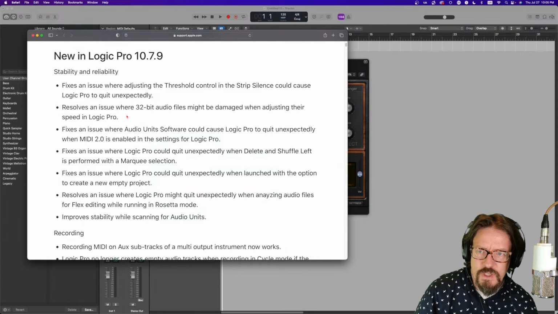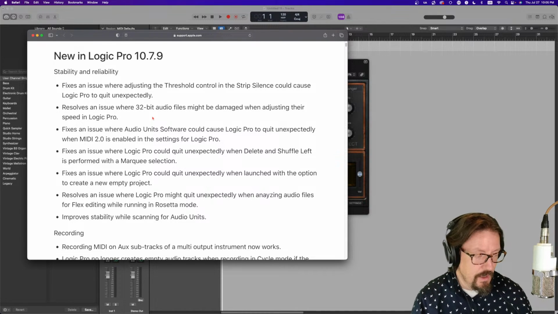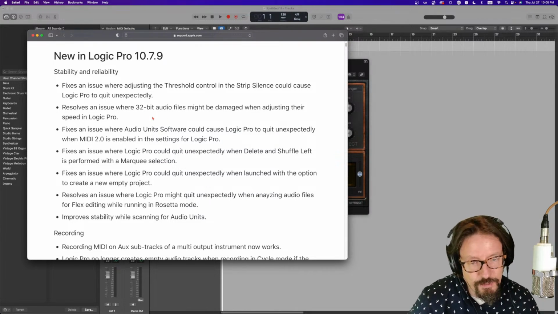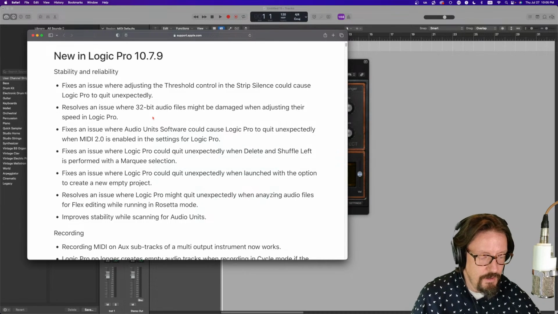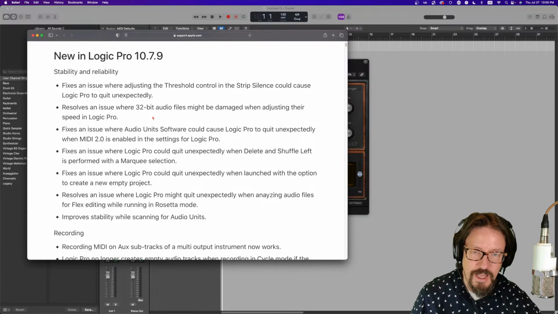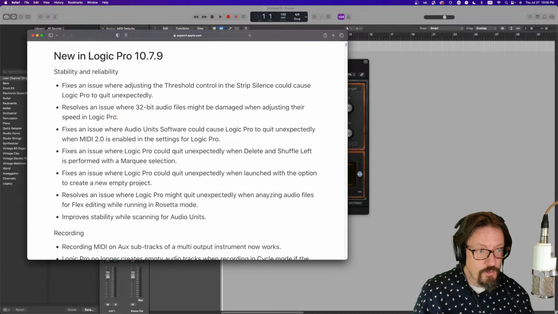Another one resolves an issue where 32-bit audio files might be damaged when adjusting their speed. I mean, they're really rolling out the 32-bit audio features or just workable functionality really slowly. I know a lot of people really care about the 32-bit audio for decent reasons.